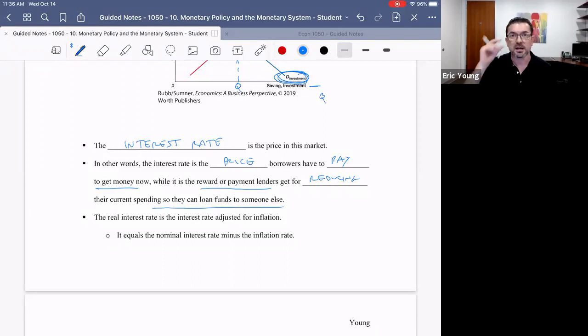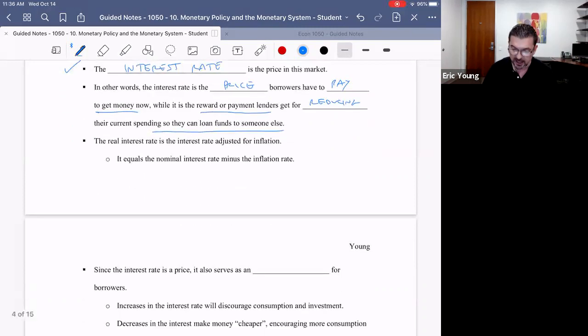There's a lot going on here. It's a lot to chew on. Maybe you pause the video and think about it. Understand who is demanding money and why. Understand who has the capacity to lend it and why. Put those in terms of supply and demand analysis. But at the end of it all, the takeaway is that in a loanable funds market, the price of money is the interest rate. Okay?